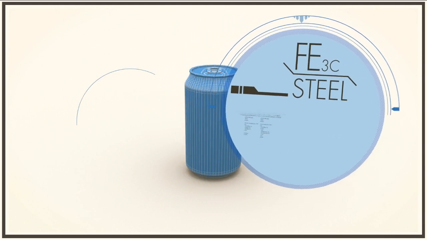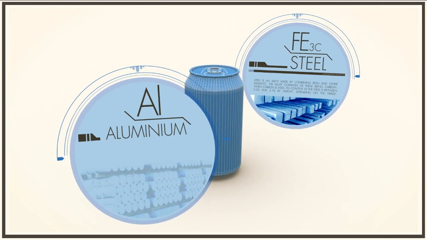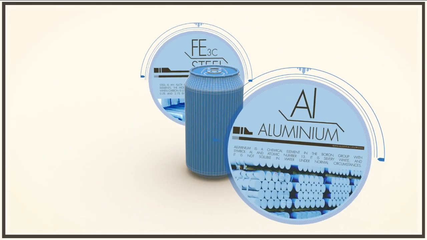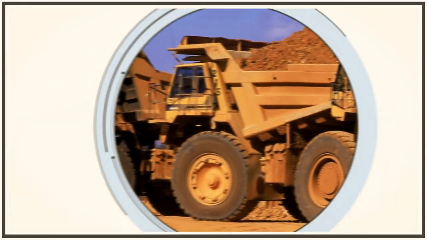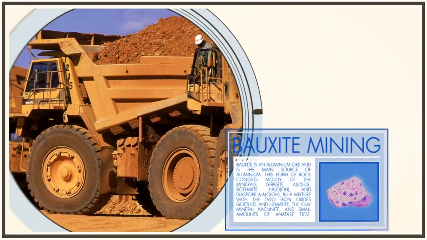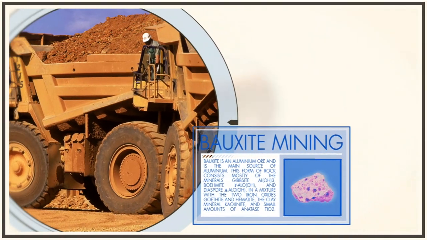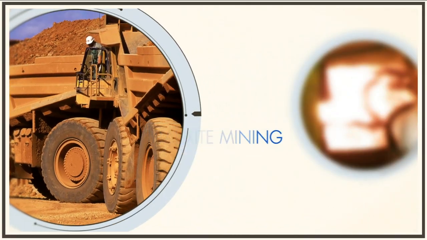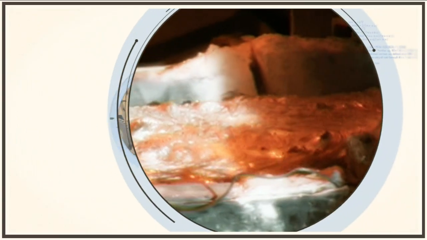Some cans are made from steel, but the majority are made from aluminium. The aluminium can starts life as a raw material, bauxite, one of the Earth's most abundant minerals. The bauxite is mined and then smelted to form alumina, which is then made into ingots.